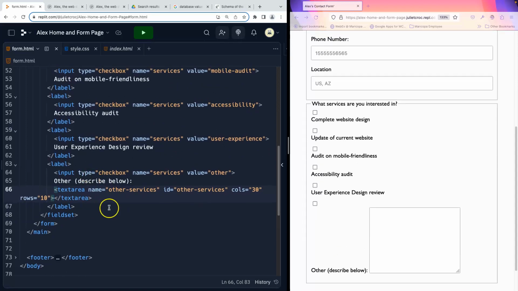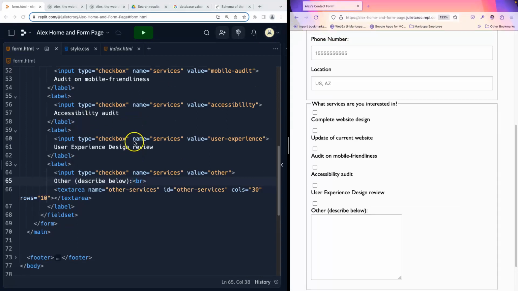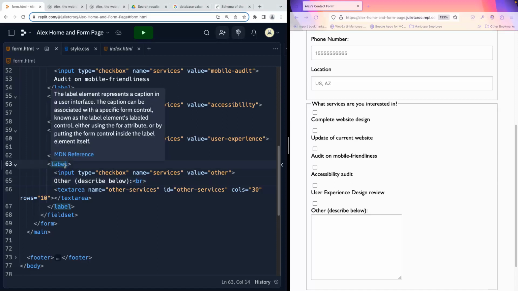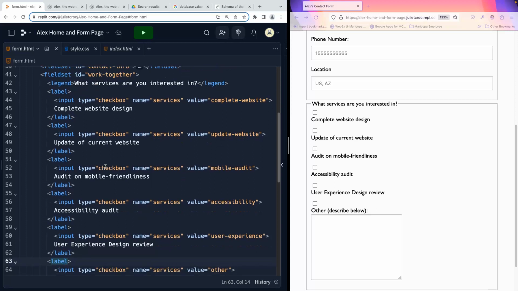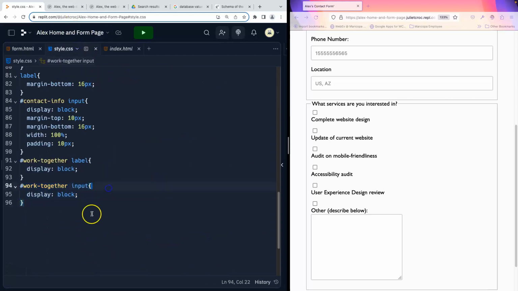Weird. It screwed up everything. Wait, why did this happen? What did I do wrong? All right, hold on. Oh, geez, I accidentally... Oh my goodness, guys. Okay, fix that, get rid of that.